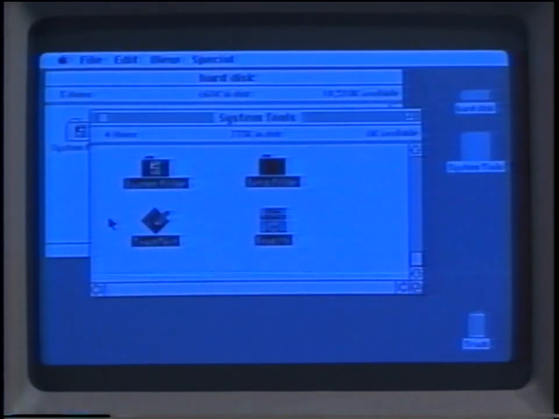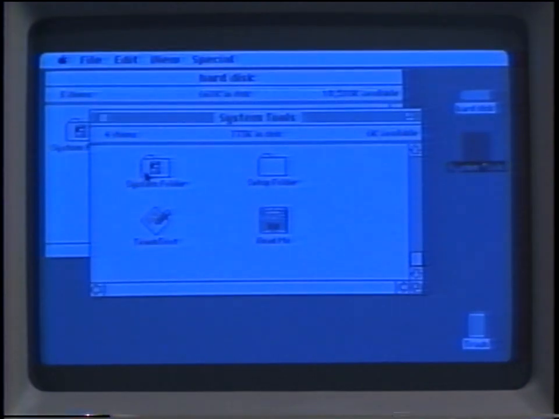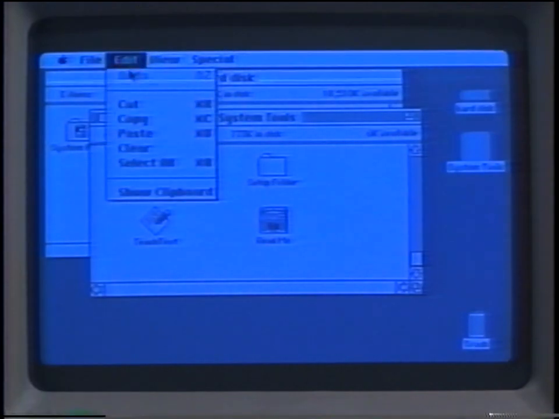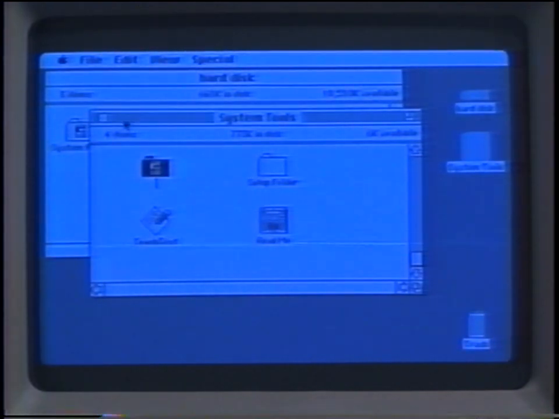Finally, to demonstrate the Undo command, first select the System folder by clicking anywhere in the System Tools window, and then clicking on the System folder icon. Now, choose the Cut command from the Edit menu, and the System folder's name will disappear. Now, to undo this action, simply select the Undo command from the Edit menu. The System folder's name reappears. The Undo command undoes your last text editing command in most software applications and desktop accessories that use text.